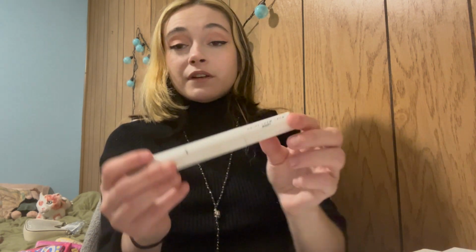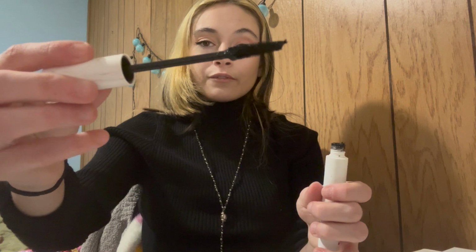This is from Benefit and it's called Fan Fest. I love how it accentuates my eyes, so I'm probably gonna put this in my travel bag. This is from Give Them Lala Beauty. I really liked it at first, but it is just way too clumpy. I don't know if you could see it, it just picks up too much. So I'm gonna get rid of this one because it doesn't look good on me.